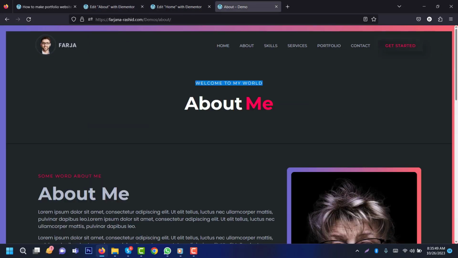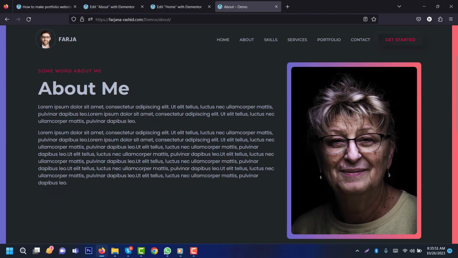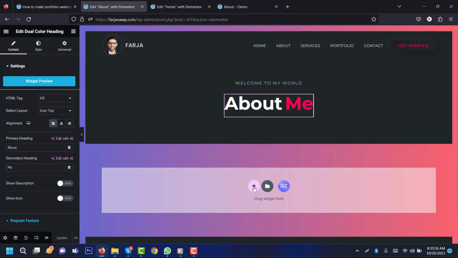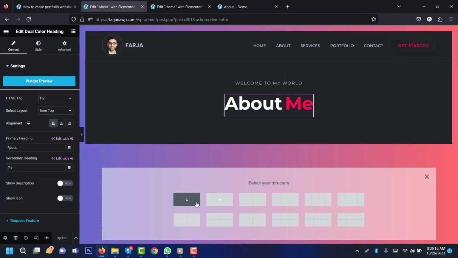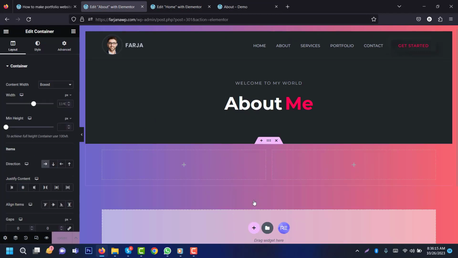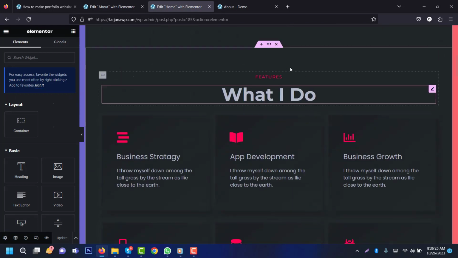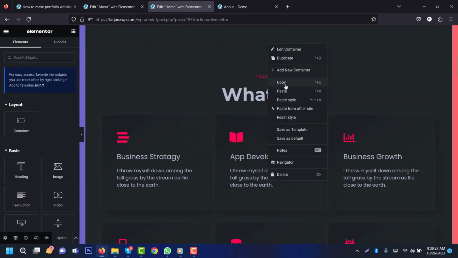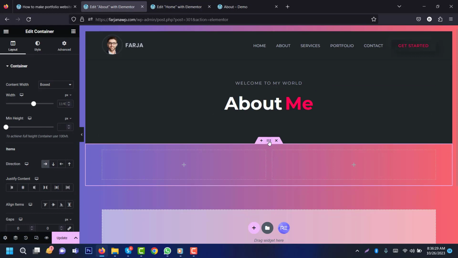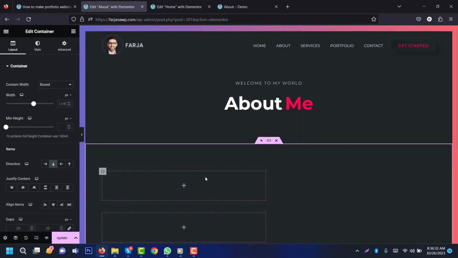And then the second section, there will be a text in the left and image on right. So here I'm taking another container. We can take the 2-column structure, and now for the container we can copy the style from another section. So going to the second section and container, going to copy, and for this one paste style.